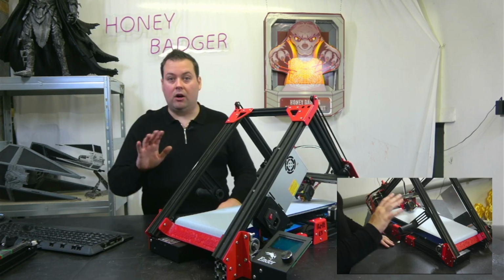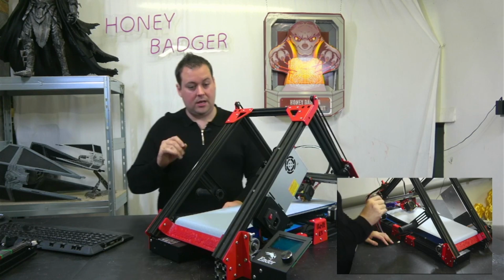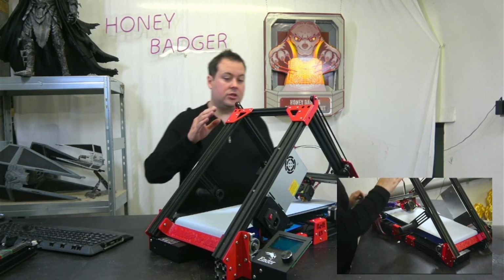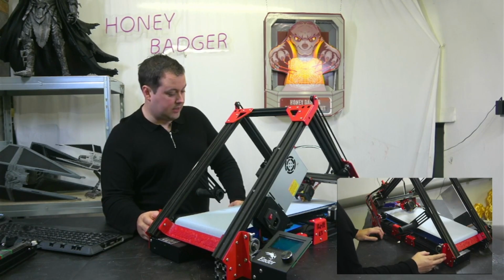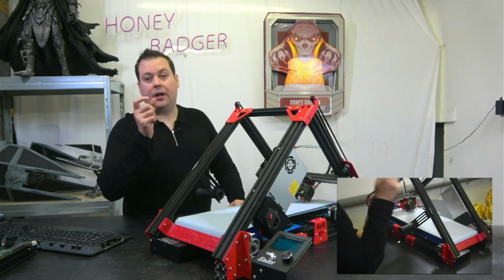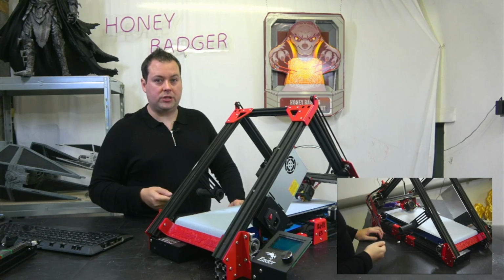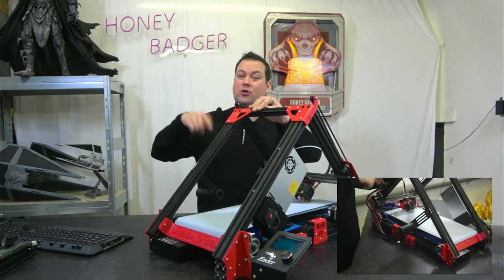So I would be lying if I said this kit was absolutely perfect, but it is good. A few of the parts where they've had their paint put on, they haven't allowed that tolerance in the holes. So when you're screwing the screws in, screws that shouldn't have a thread now effectively do because they've scored through the paint.